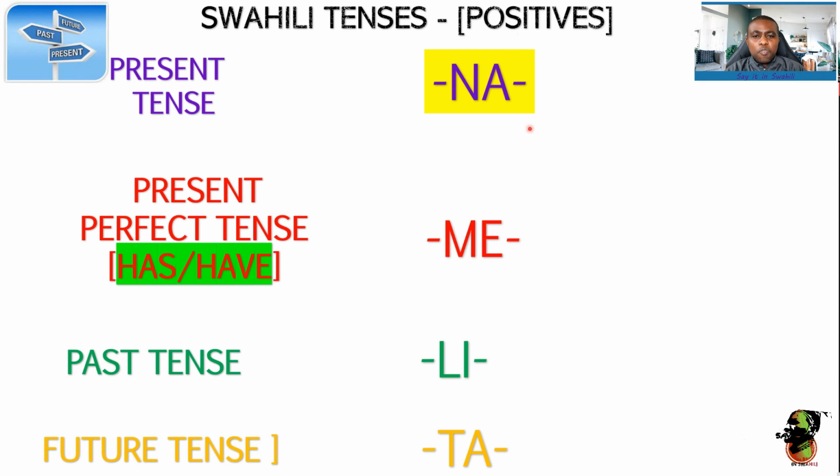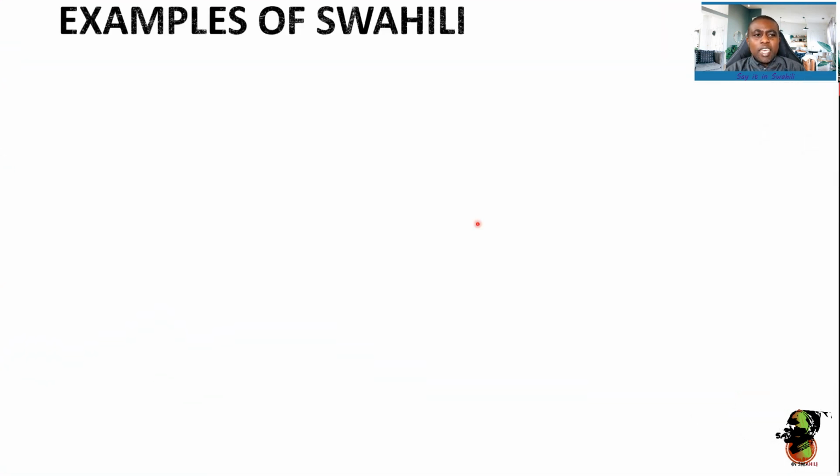So remember, previously I introduced the subject prefixes and we saw them with one hyphen coming after. Now we have two hyphens here and here, meaning that the tenses come in the middle. And then the next part that you're going to learn, which completes the sentences that we're going to be constructing, is our verbs. And we did some examples of verbs. Do you remember? If you haven't watched that previous video, watch it before you come here so that you can understand the rules and what we learned about verbs and the different types or categories of verbs.